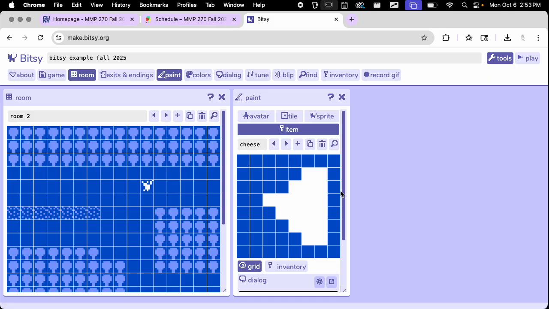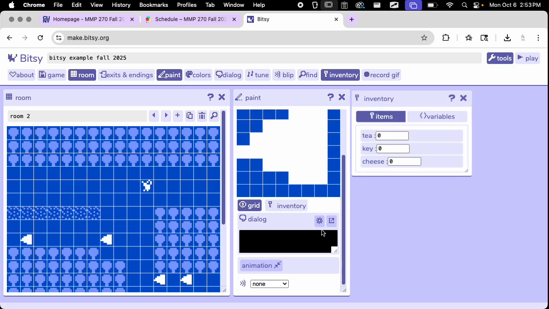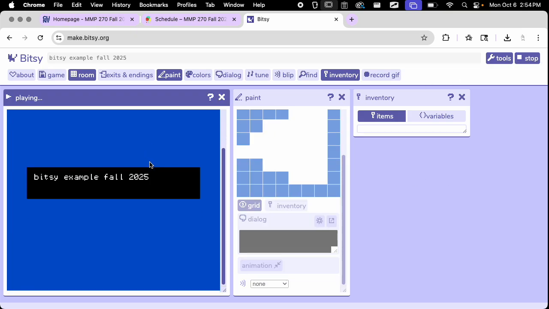And maybe in my story, I can give this cheese to the mouse, and maybe it'll tell me something or something like that. Okay, that's pretty bad, but you get the idea. So I can put as many of these cheeses around as I want, and then my player can collect them. So I have the cheese, and as I interact with each one of these items, we'll see that cheese value increase. So now let's try that out.